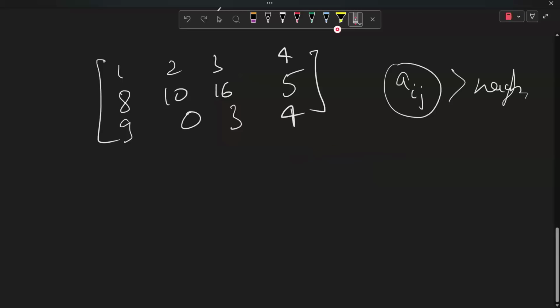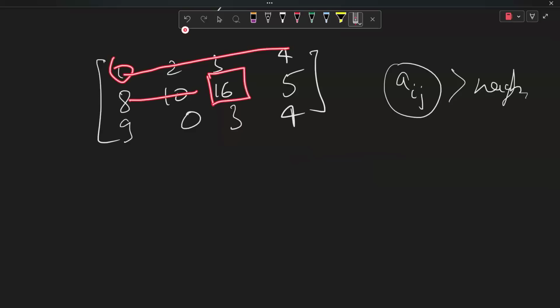Sorry, I didn't ask, but what does it mean to repeat the process? Like the first process which I explained, you have to start from this and find such an element which is greater than its neighbor. Now this process will come after 16 or again from 1? Again, you have to start the process again starting from 1. So what the question says is that only. You have to start again from 1.